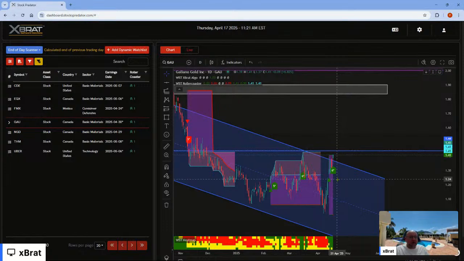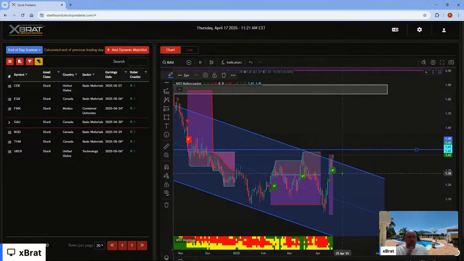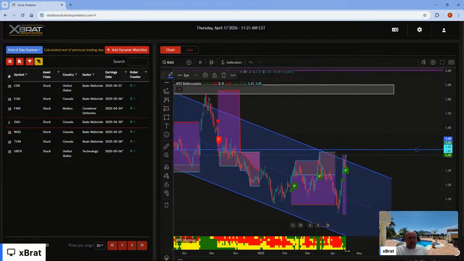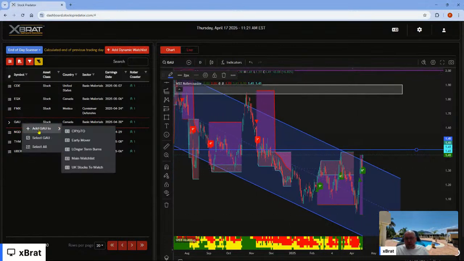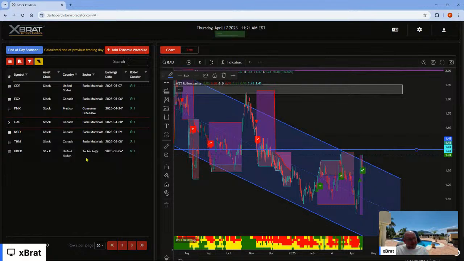But what I'm saying is, this is my start point. I want to buy this stock if it gets to 144. It could turn back around at this pivot point at 143. It's done it before. Okay, so we could make that a little bigger and say, do you know what, 145. Let's just be quite conservative with that entry. So that's how we would do that. And I'm going to add this to my main watch list because that's something I need to keep an eye on.